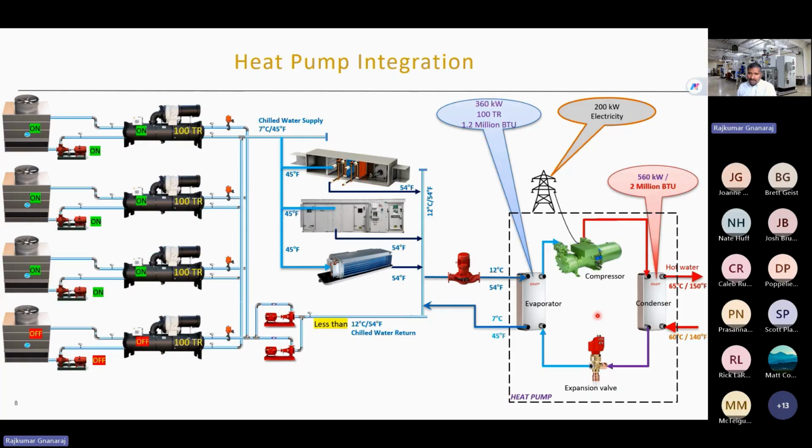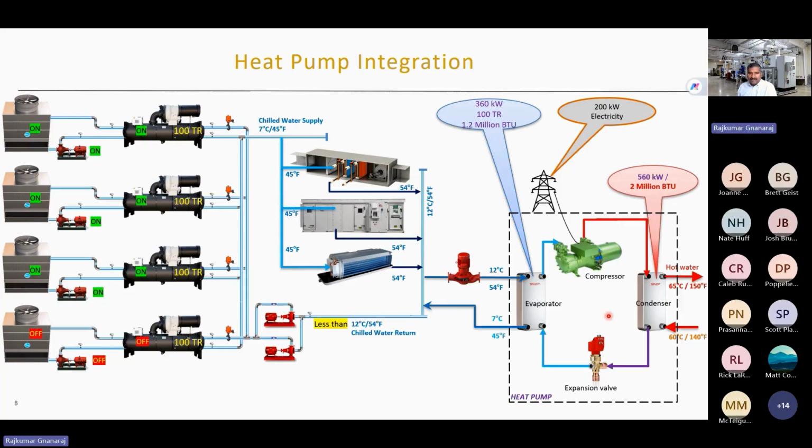The primary purpose of having a heat pump is to generate hot water at a specific capacity. But this heat pump works on a refrigeration principle where we need some sort of source on the evaporator to boil this liquid refrigerant. So if we integrate that with the chilled return water network, where we're taking a small stream of water at 54, it'll cool down to 45, and the refrigeration cycle can work. The heat pump can contribute cooling in the system.